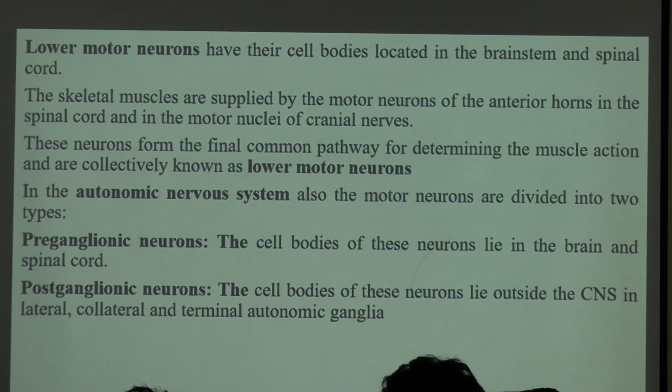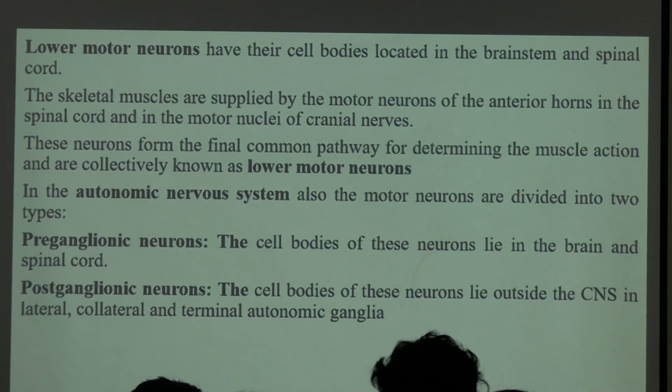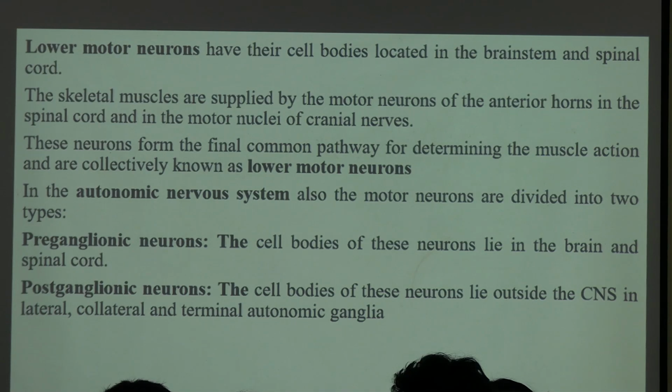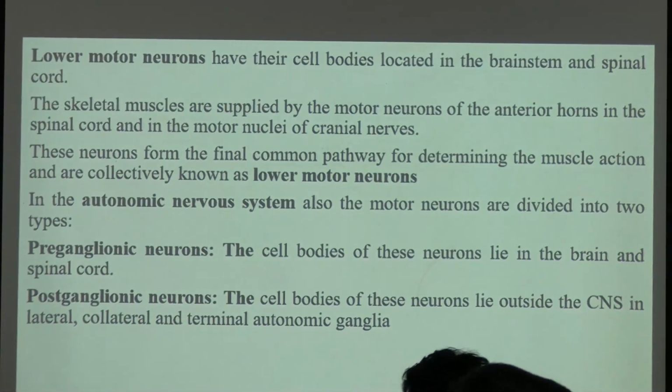The muscles in the face, the facial muscles, are where different expressions can be given. When you are happy, the expression is different. When you are sad, the expressions are different. So for facial expressions, the muscles of the face will contract and relax. Now that is not controlled by the spinal cord. It is controlled by the cranial nerve, the facial nerve, and that is coming from the brainstem. So that's why I have mentioned brainstem and spinal cord.